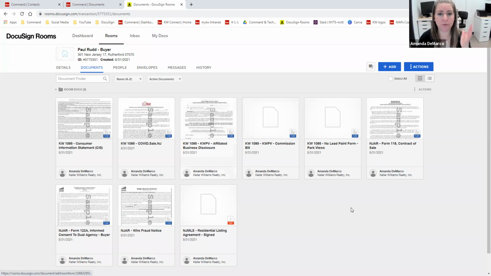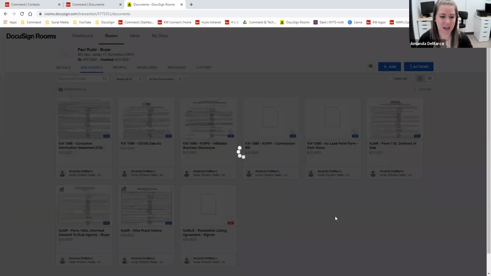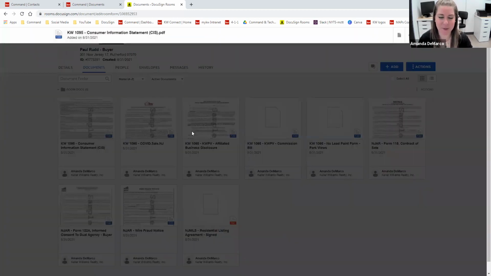So you would go from form to form and just begin to put in all of this information. Unfortunately, I don't have access to the NJAR forms. I'm not a licensed realtor, so my account is not validated. So I don't have access to all the same forms you do, so I can't give you as good of an example. I'll come back into the CIS form because I know there's a couple extra things I can put in here.